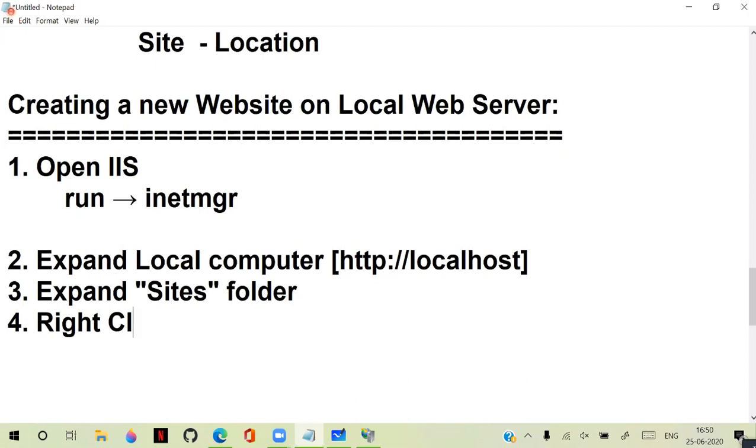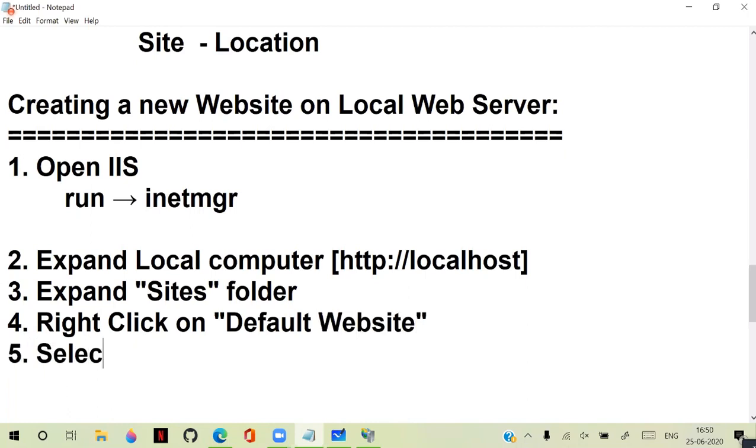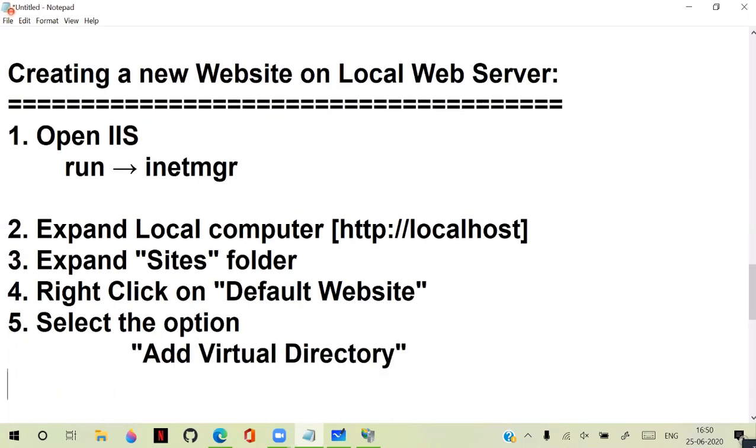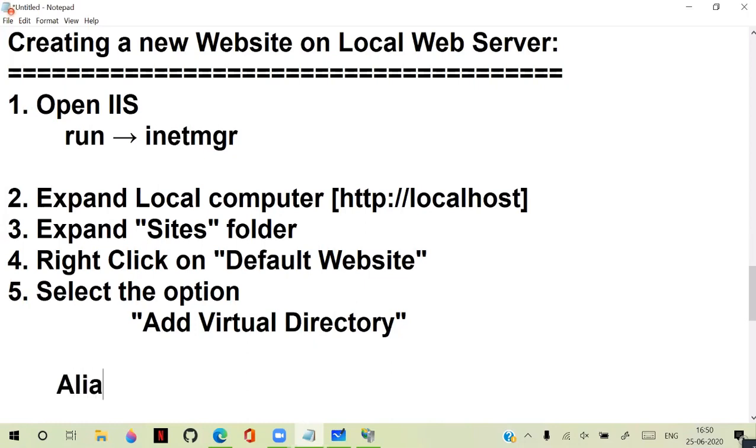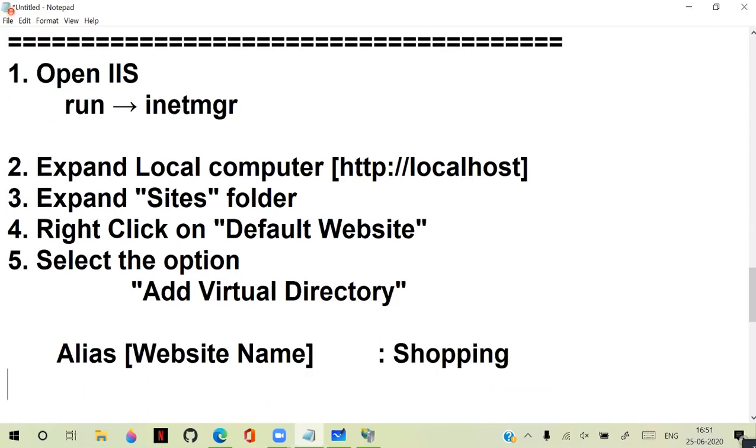Then right click on default website, and you have to select the option add virtual directory. Now we have to define the alias. Alias is the website name. What should be the name for your website? I gave shopping. Capitalization doesn't matter. You can give anything.